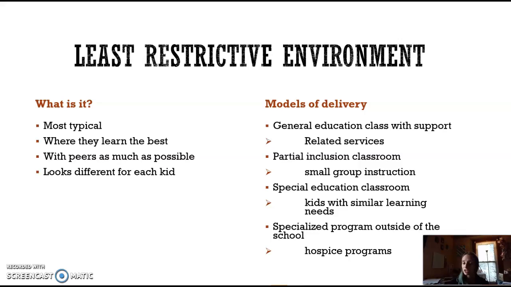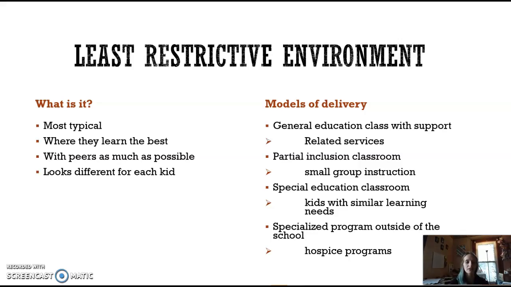It can also look like special education services where they're with kids of similar learning needs. So the kids may get pulled out for reading that are on the same level of reading, and then they'll work together as a small group there, but they're working inside the special education classroom the majority of the time, except for usually specials like music, PE, classes like that, where they're able to be with their peers and perform to the best of their ability. Then they'll be with their peers, because that is, after all, the main goal of inclusion: having our children be present in the least restrictive environment.